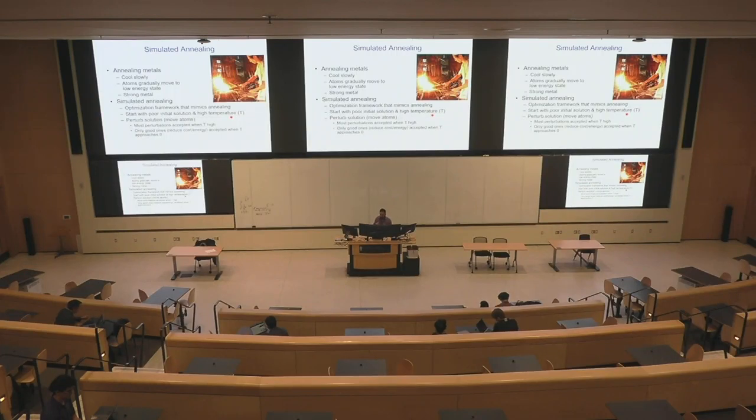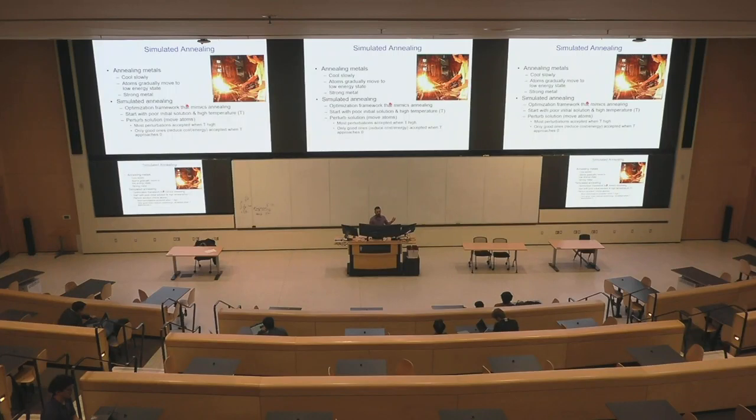So this algorithm is inspired by such a phenomenon. It's an optimization framework that mimics annealing. We start with a poor initial solution, or we can start with a greedy solution, which is good enough, right? We can start with any solution, even a random order. And we say that we're going to start at a high temperature, okay? Now, we don't know what this temperature is. Let's say we define some high temperature. We perturb the solution and move the atoms.